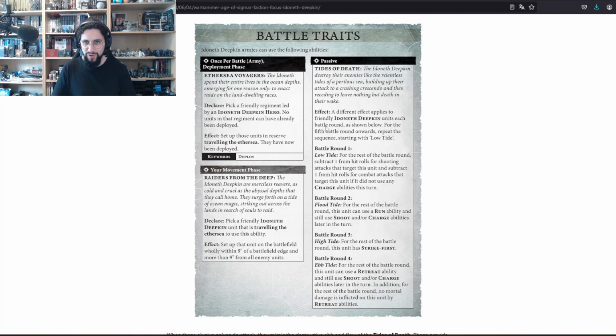Then we have the passive Tides of Death. This one we probably already know because it's the staple for Idoneth Deepkin. The effect is, a different effect applies to friendly Idoneth Deepkin units each battle round as shown below. For the 5th battle round onwards, repeat the sequence starting with Low Tide. Battle round 1, Low Tide. For the rest of the battle round, subtract 1 from hit rolls for shooting attacks that target this unit and subtract 1 from hit rolls for combat attacks that target this unit if it did not use any charge ability this turn. Nice. Okay, -1 to hit for basically everything.